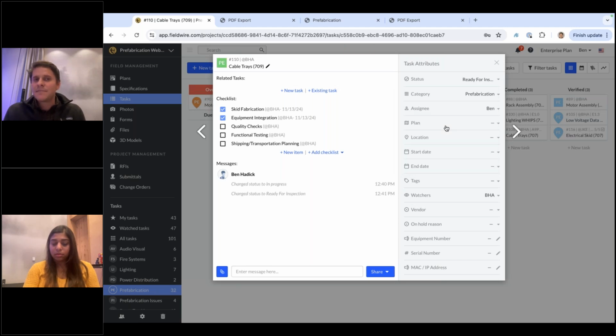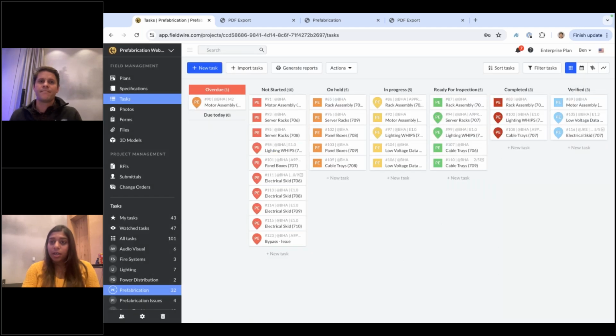And then in that inspection status, that would be when you're doing your quality checks, doing your functional testing, making sure that the system is operating according to the design parameters that the project has set. And you're definitely loading your inspection form that you have for that phase before it's ready for actual shipment to the project. Got it. Thank you so much.